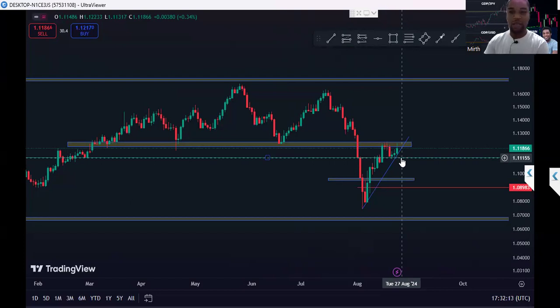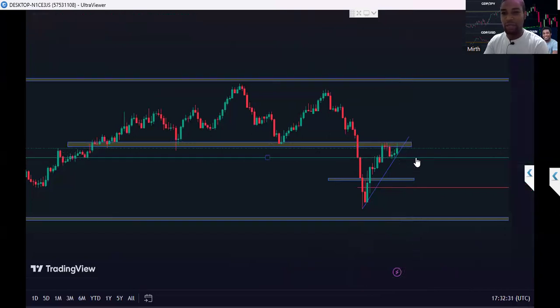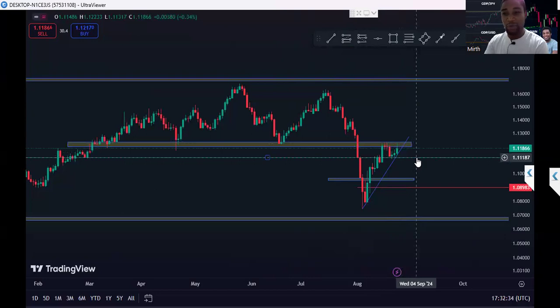So I'm expecting that the weekly candle is going to print a bearish engulfing candlestick. If I see a weekly candle close as a bearish engulfing candlestick pattern around this area, then I will be trying to sell this market around this area, because this green zone is also a significant level in the market from the monthly time frame. Remember, I plotted this green zone from the monthly time frame.